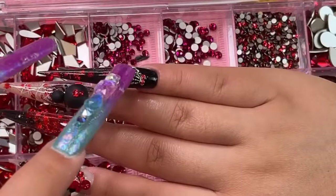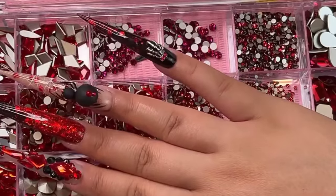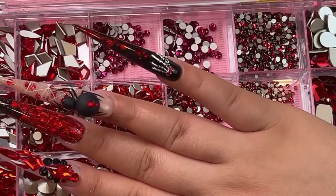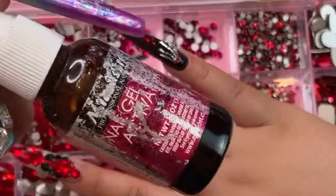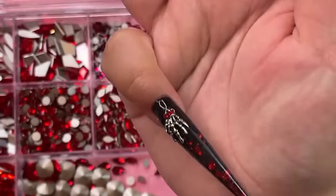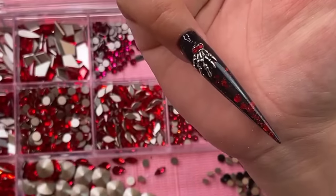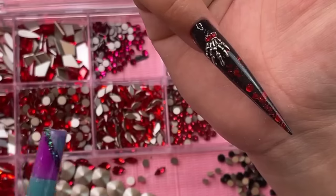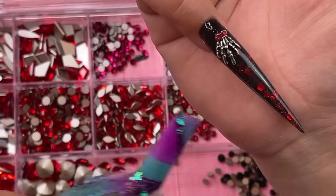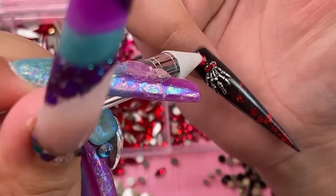I love black on my clothing as well, but not really on nails. Where you get the spray from, this is the... oh, you can't even see the label. It's Mia's Secret Activator. You can find it anywhere on your local nail supply. You could even find it on Amazon. Normally I have it on my store, but I have not been able to get my hands on it. It's been out of stock forever. Hopefully tomorrow I can go get some more.